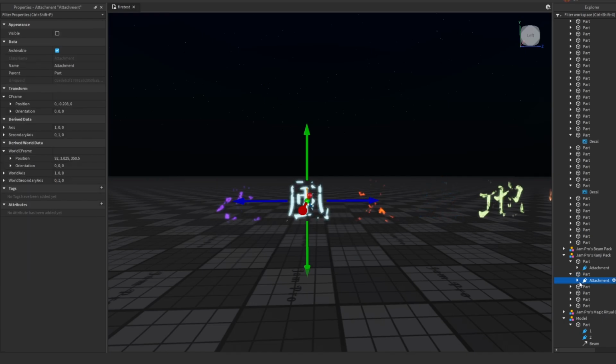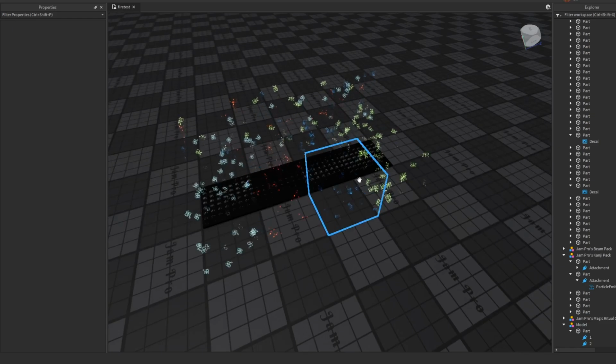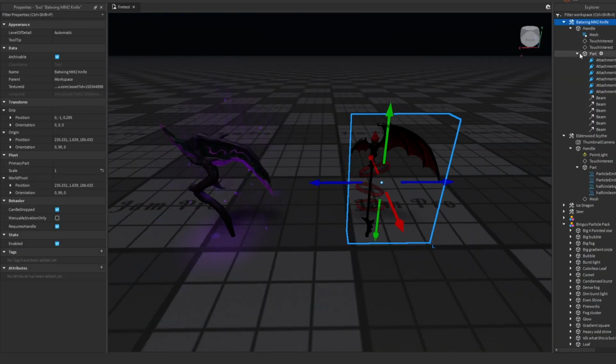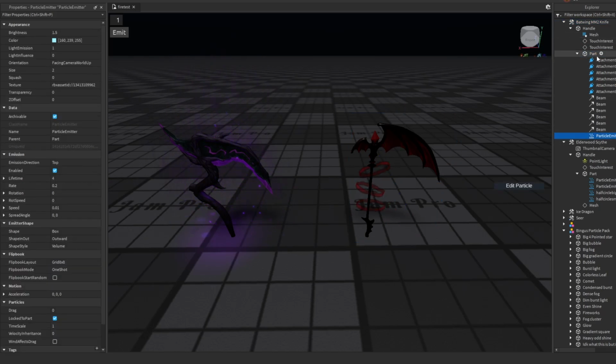But what else you can also do is I have some of these textures published in my Discord, so you can just go grab them from my Discord. But to make this easy to follow, I'm just gonna paste this into a part, but you can ignore this for the tutorial.